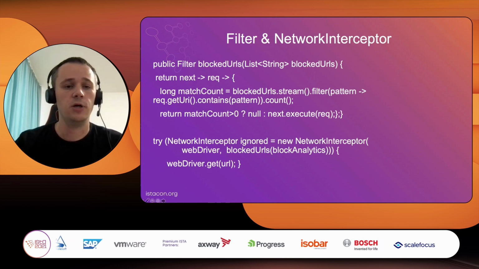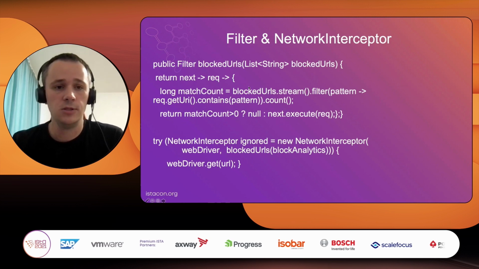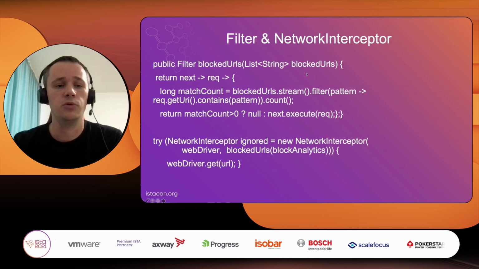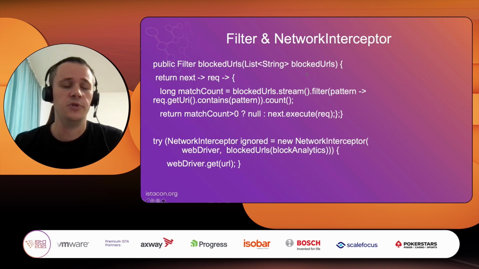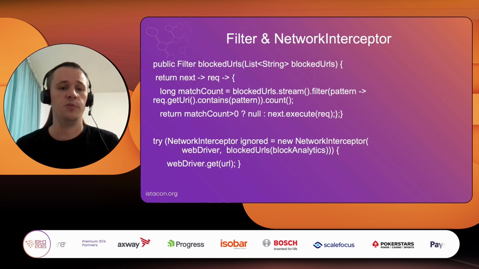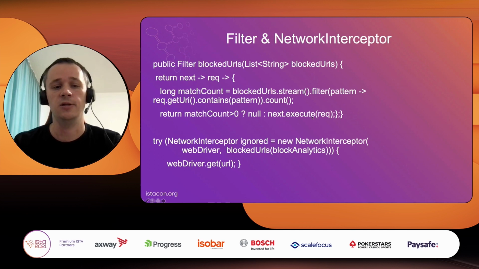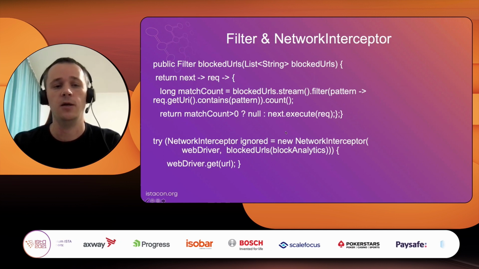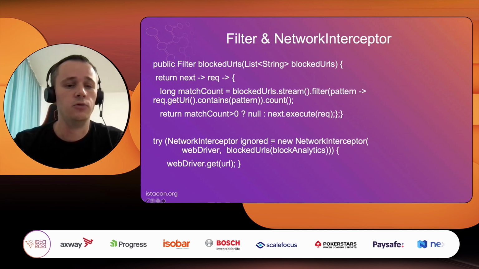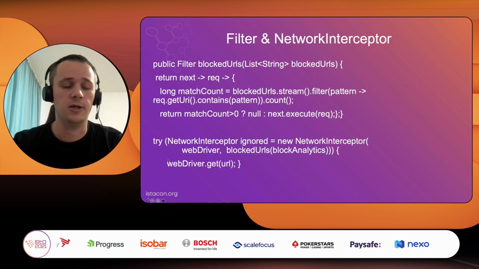And this is an example of how I'm simulating blocking network requests in my browser. I'm just providing a list of some blocked URL strings. If the respective API call or HTTP call is matched in some of the patterns, then I do not send the request. Other than that, I'm sending the request. And in order to use that filter object in my code, I need to wrap it with the NetworkInterceptor, and this needs to happen in a try-catch block.